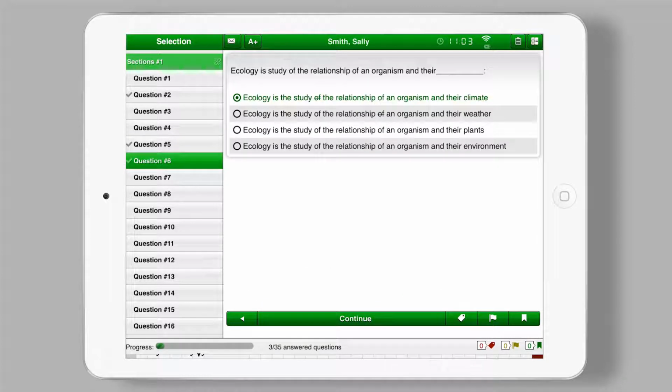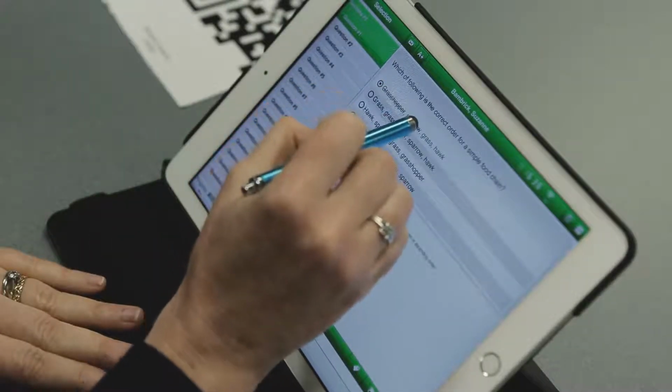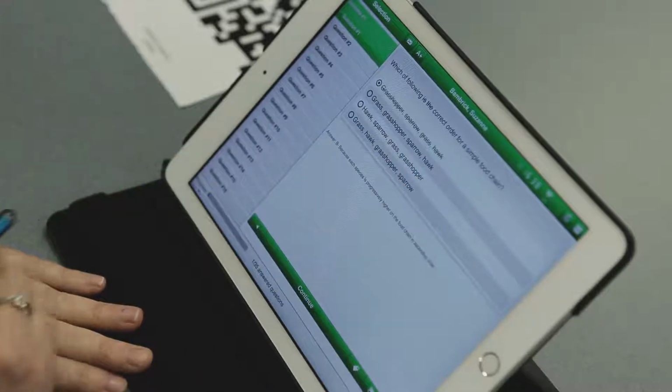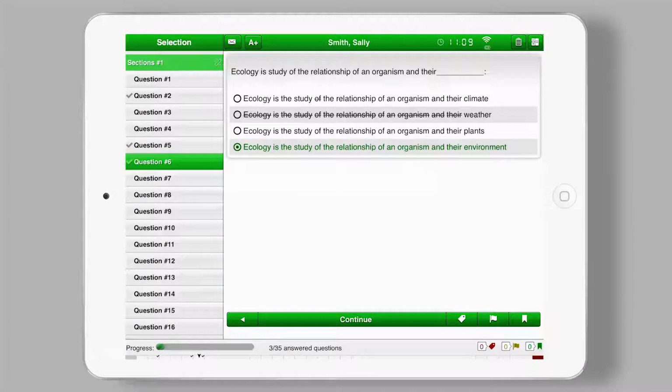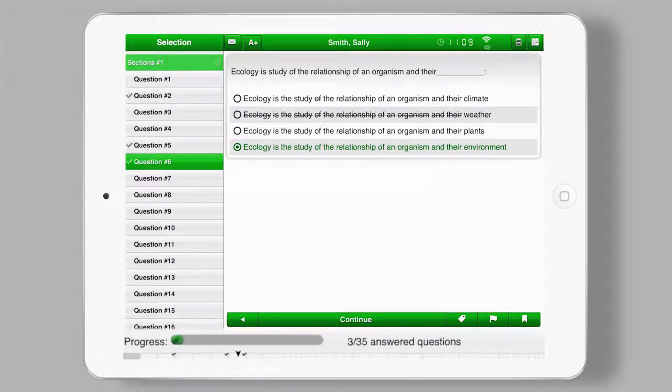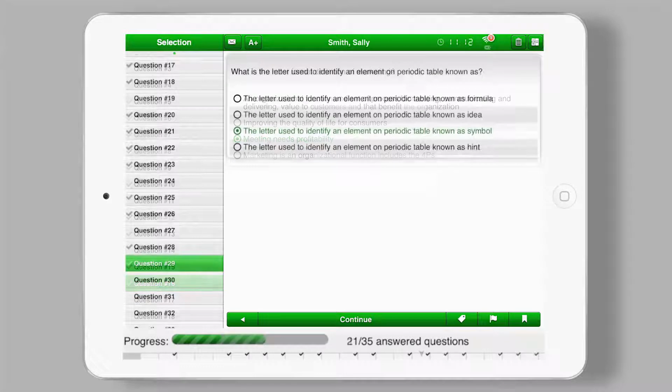You have the ability to strike out any answers you believe are incorrect by either swiping left or right along the text. Be very careful when swiping to eliminate the choices. If you press on the text instead of swiping, that choice will be selected as the correct one. The progress bar found at the bottom of your screen displays the total number of questions in the exam and how many of them you have already answered.